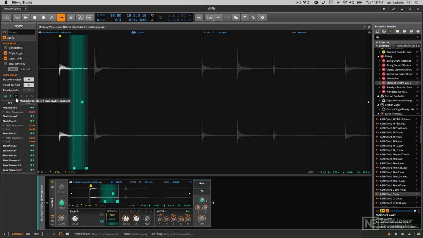Okay, slight difference there. I think another thing that I like to do, let's go ahead and generate a third voice. So voices per note, let's bring this up to 3. And in the third voice here, I think I want to make it so that the loop length is a little bit shorter. So this has been selected, length is here, and let's just go ahead and make this a little shorter. Nice. I think for the first 2 voices, I want to make the attack time a little bit longer. So I select the first voice, and we'll just attack time like that. Do the same thing for the second voice here.